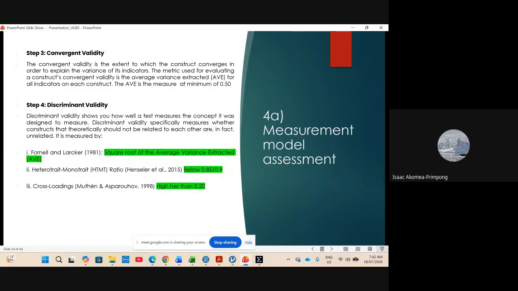So we want to know whether these things are indeed unrelated. We want to establish that, because that's what we actually want. We want to see that they are unrelated. What you want to measure, or the relationship between the constructs, we want to really establish that indeed they are unrelated, and that will make our work better. That's the example I use.